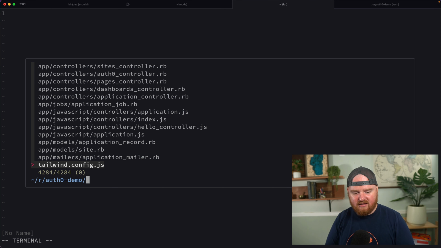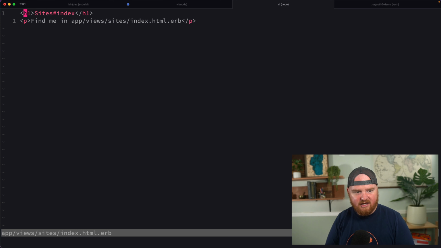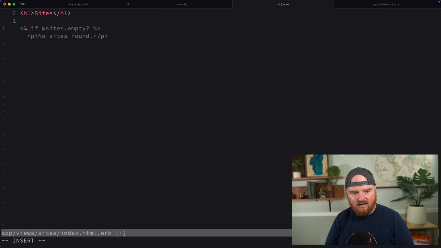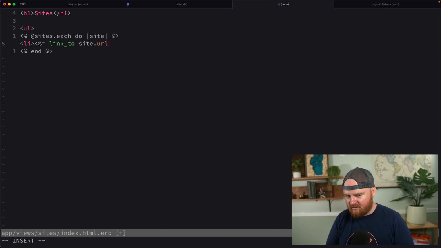Okay, so in the sites index, we're just going to have a list of all the different sites. So we're going to say @sites.each do |site|. And for each one, we'll link to, and this link is going to go to the site dot URL.